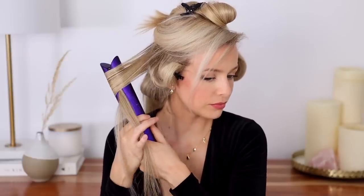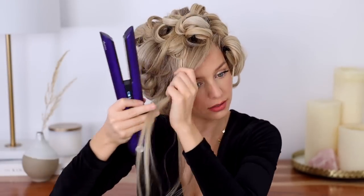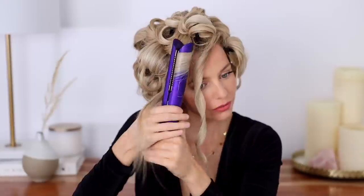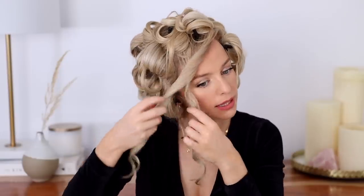I'm going to finish off the right side and then show you how to make it nice and voluminous. I'll section off my front section and do this last. As you're moving up your head, keep moving in horizontal sections. For the last section, I'm going to divide the front section into two but wrap it up into one. Clamp nice and close to the root and twist away from my face. Blend these together, do the good old scoop and clip. There we have it — what a cool look.